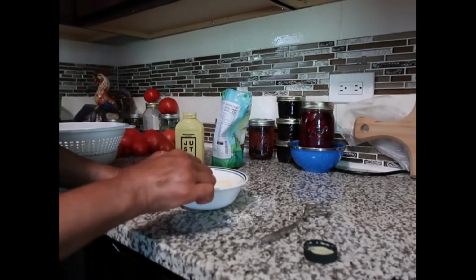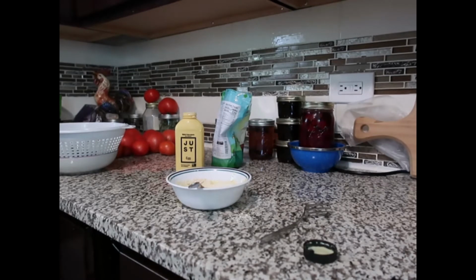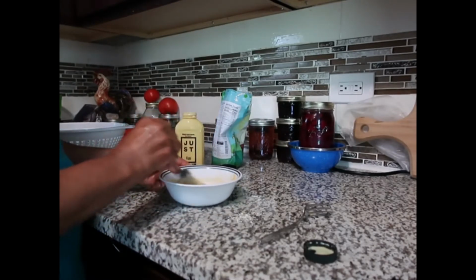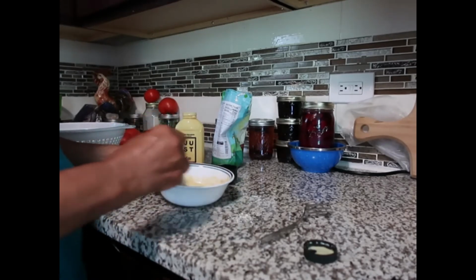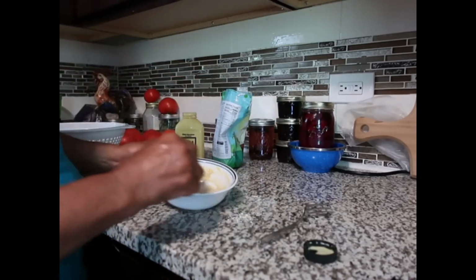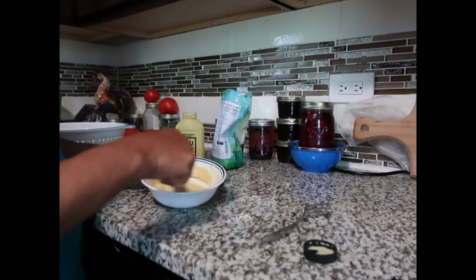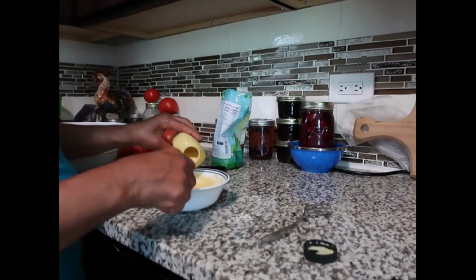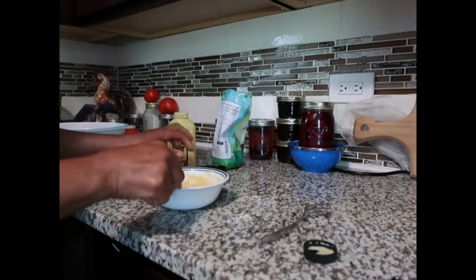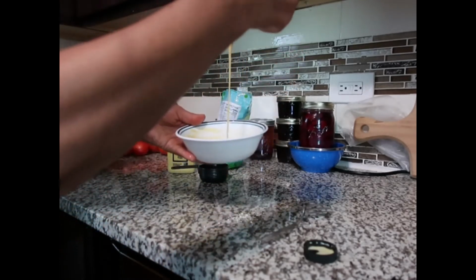Now, I don't like using a lot of the just egg, so I will get a little water. I will add a little water to get the consistency that I want, because the just egg is just too salty for me. Now, I'm quite sure a lot of people have battered different things using an egg wash, and it's kind of the same thing. I'll put a little bit more of this in. Okay, this is the way I like it. It's a little thick. You can see that.